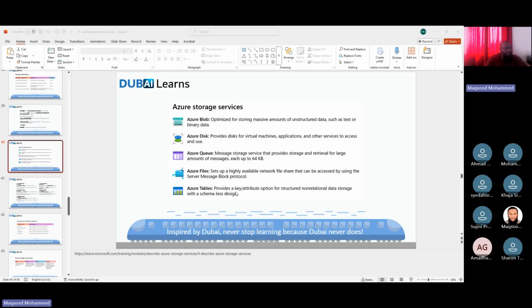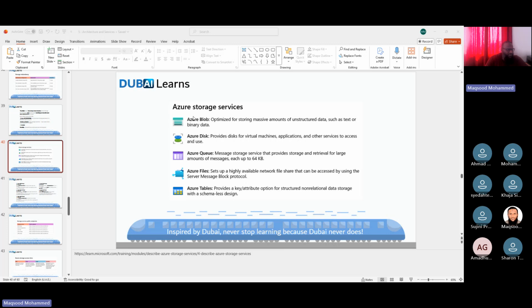Azure Tables. This is another type of storage you can create, and this is mainly for NoSQL databases. Again, this is very specific for application developers when they are developing the application. Either they have to use the structured query language, SQL database, wherein you store the relational data in it. Here, this is called a NoSQL database kind of scenario. So you will see this again mostly used by the developers.